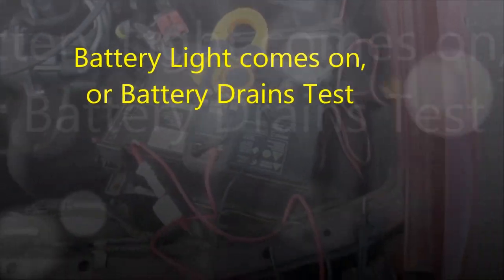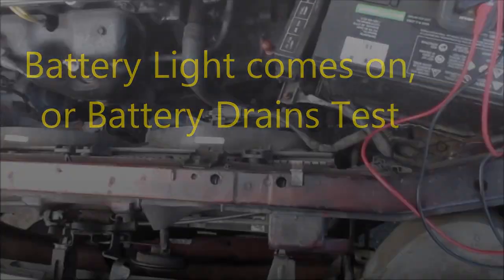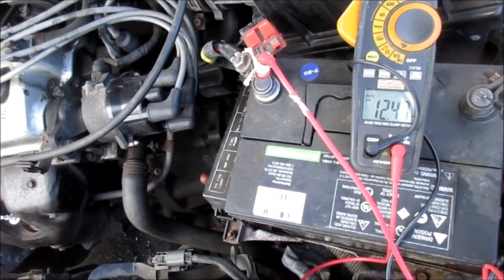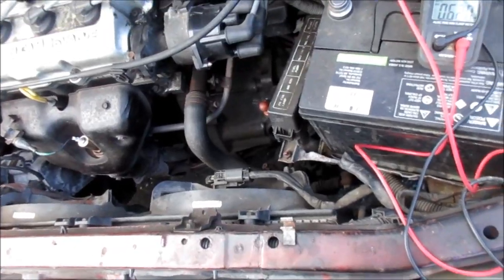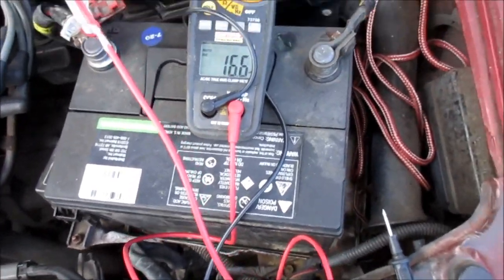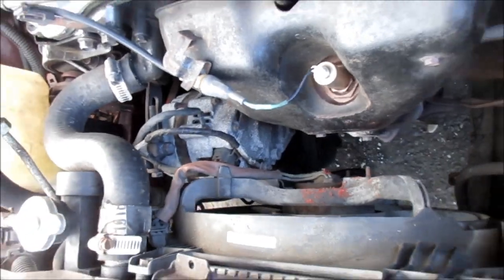Okay, so here's your parasitic draw test. Basically, set your meter on DC, test your voltage. So we got 12.47. So we're gonna just start her up, and we're gonna read the voltage again. We're gonna turn the lights on and see if the voltage drops. If the voltage drops, then the alternator probably needs to be replaced.